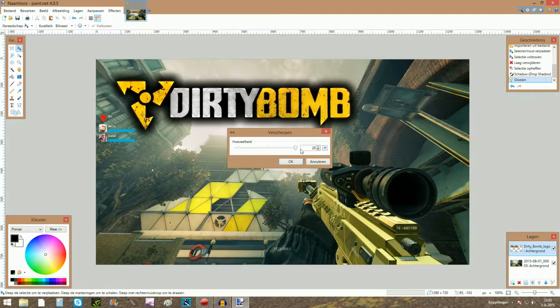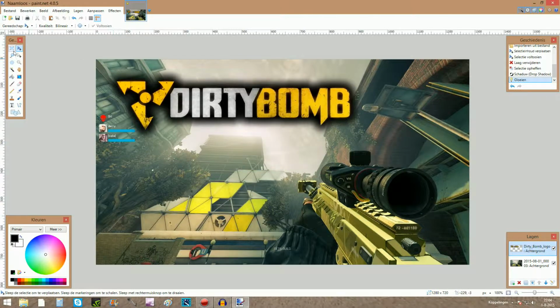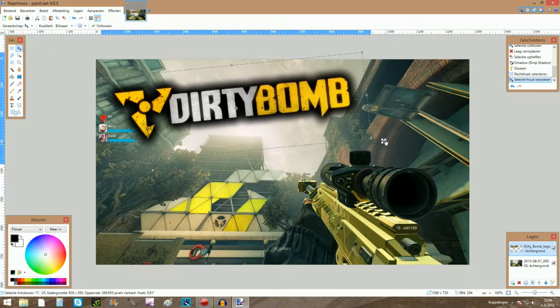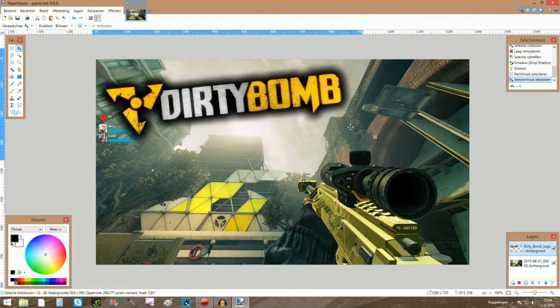It doesn't always look that great. Right now it doesn't, because you get these coloring effects. Sometimes it does, sometimes it doesn't. So right now I'm not going to do it. Then you can go right here to the select tool, select your image, go to the thing that's next to it, rotate it a little bit, or pretty much do whatever you want. I like to rotate it, put it right there.